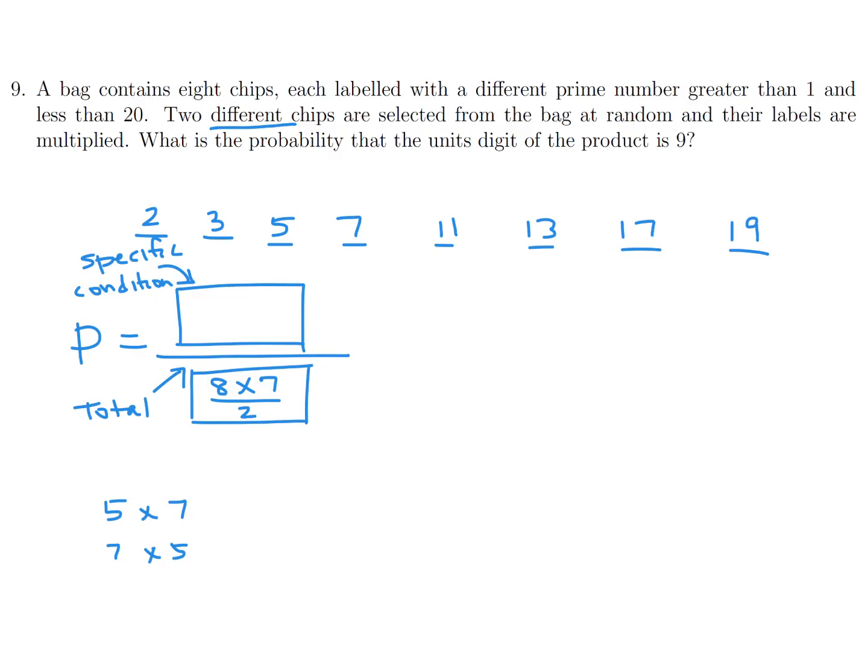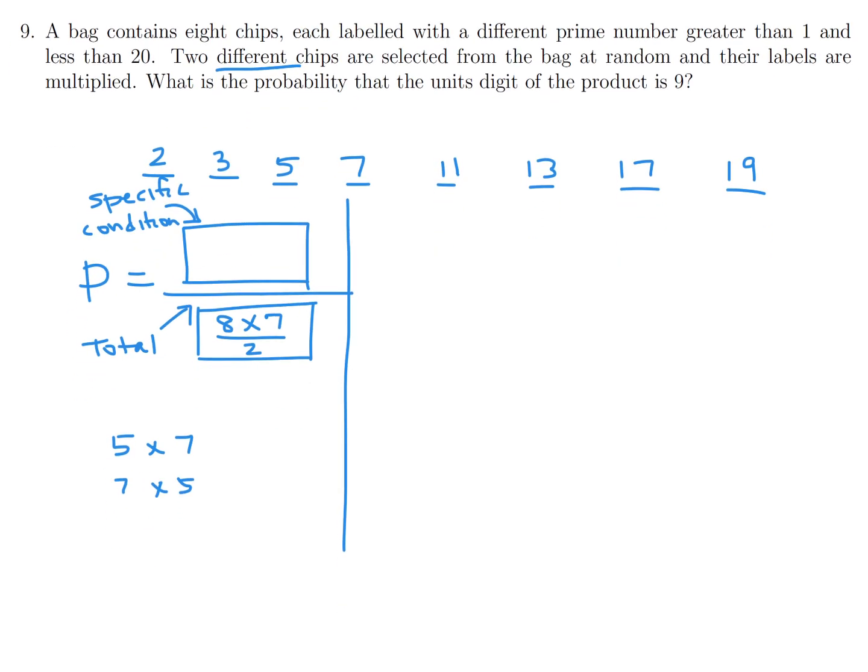Okay, now we just have to concentrate on the specific condition, which obviously is going to be much more time consuming. I'm trying to think if there's any way to do it without manually doing it, looking at units digits. Probably is. I'm just going to do it the long way, and if you have a quicker way, that's fine. The quicker way is the preferred way in math contests because you have such limited time, but for the sake of completion, I'll do it the full way.